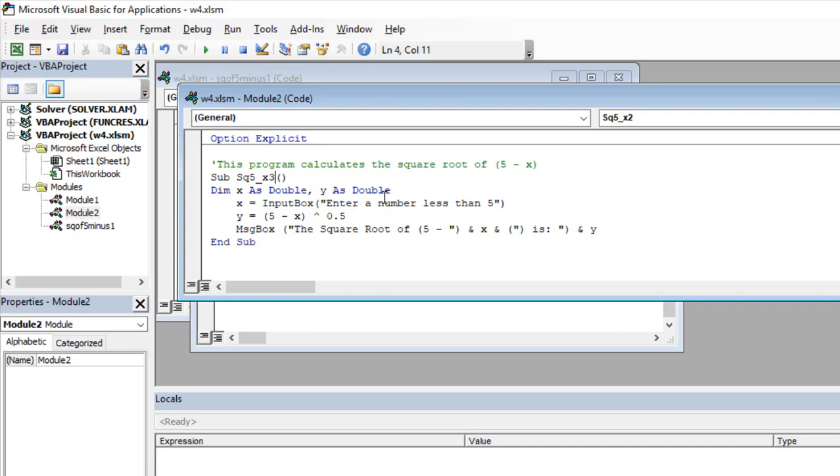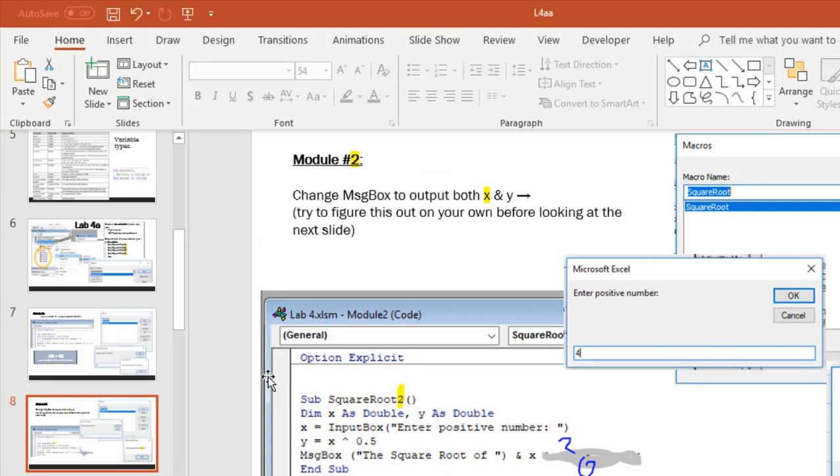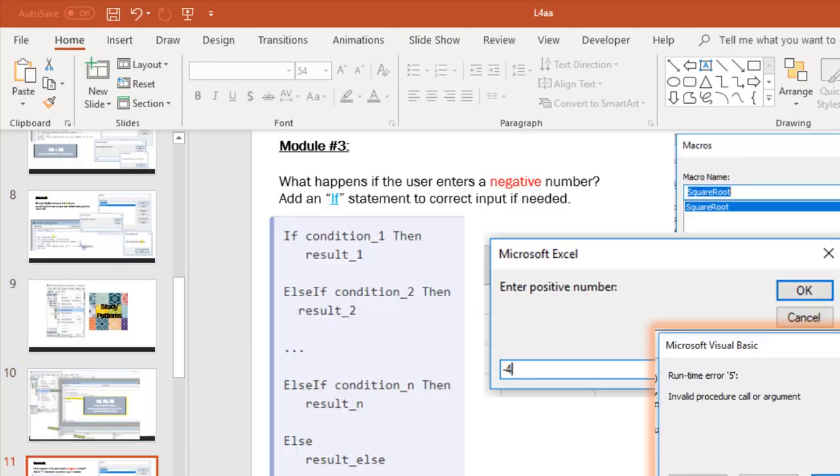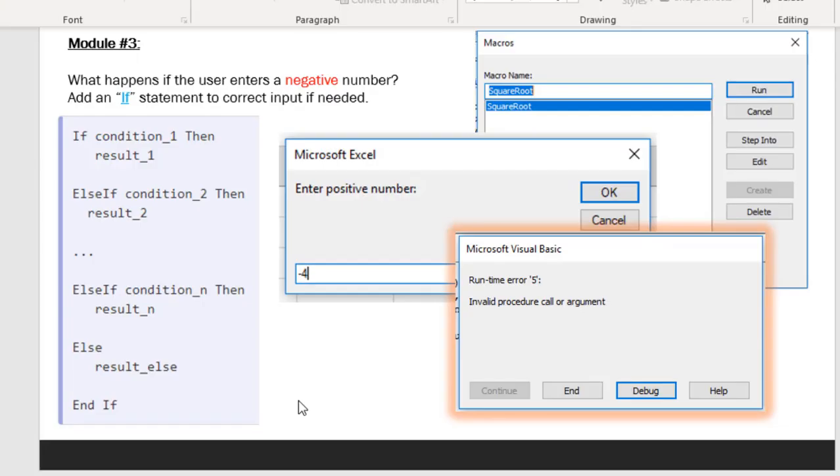For this modification, let's walk through some if statements. Here's an if statement. We're going to have if some condition, x is larger than 5, x is less than 5, x equals 0, then we're going to do this calculation. Else, if x is less than 3, maybe we have a whole bunch of different conditions, then we'll do this. Else if this. And the very last one, instead of else if, we'll have else, the final thing that we'll do, and this is where we will end that if statement.